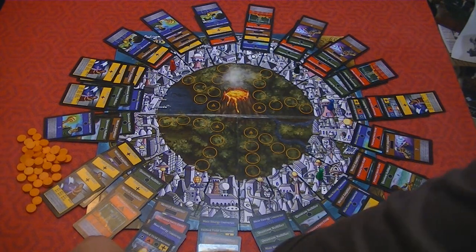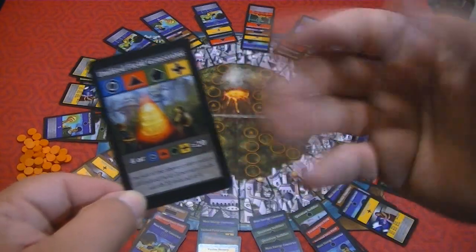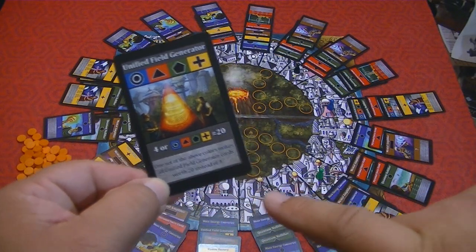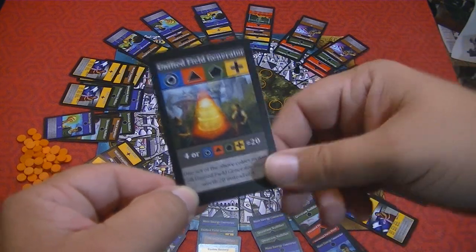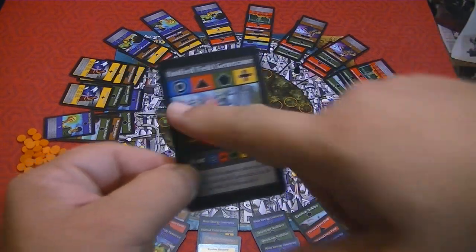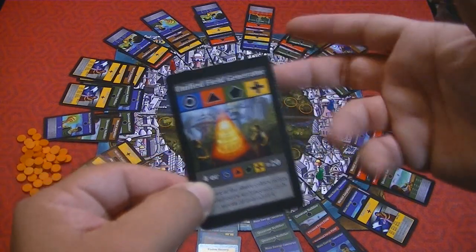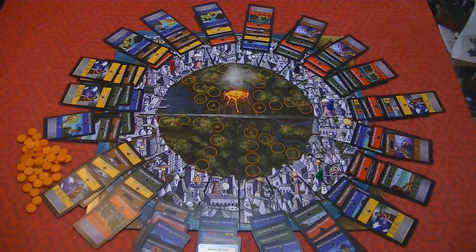Some of the cards, like this, is a set collection card. So if one set of the above colors makes all unified field generated cards worth 20 instead of 4. So if you managed to collect those, you would get 20 for this card instead. So there's varying ways you can score points and different strategies you can take.